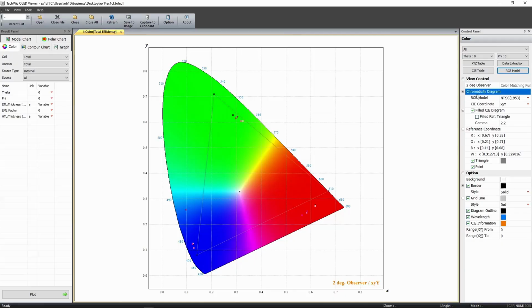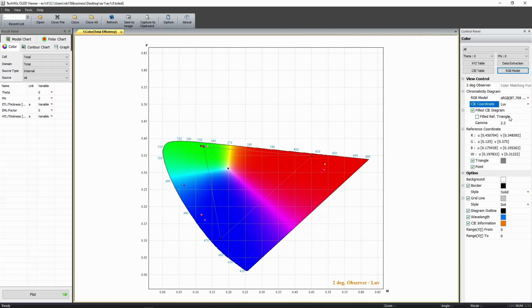And in the chromaticity diagram, the user can select the desired RGB model and CIE coordinates and check the result immediately. You can see that the reference coordinate information is also changed.